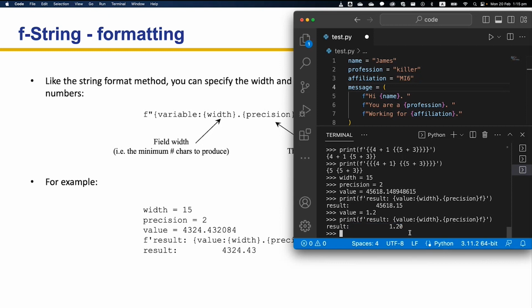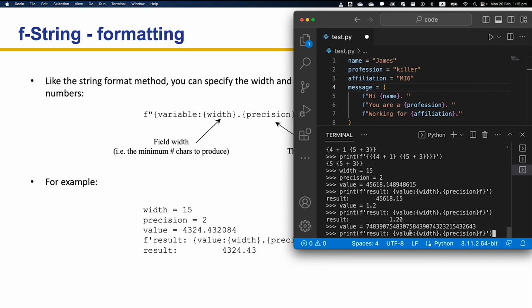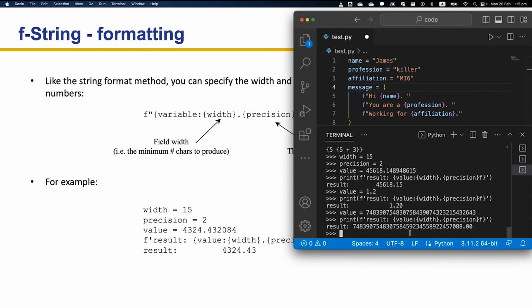The question is, what happens if your value is larger than 15 characters long? Well, let's make that some big number that's more than 15 characters long, and it's just integer, right? Doesn't matter. So if I print this, what it's going to do is actually print all of the value and overflows the given width.